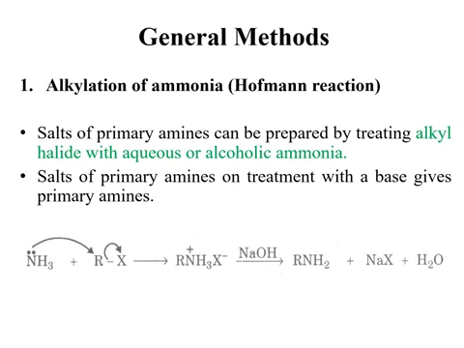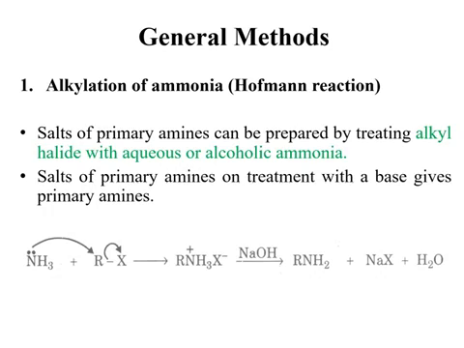The X that has taken its bonded pair from the RX bond will be available as negative X, or we can say as halide. So in the reaction mixture, there will be a cation, that is the ammonium cation, and an anion, that is halide. Both of these will be available in the form of a salt due to the electrostatic force of attraction between cation and anion.